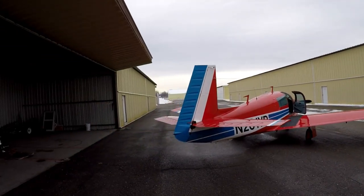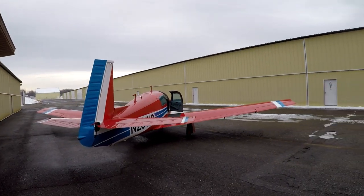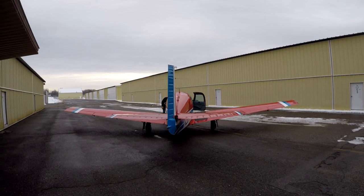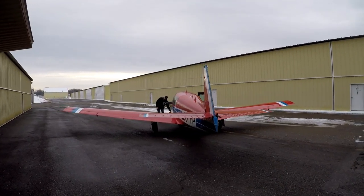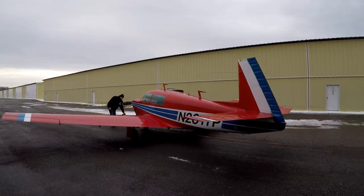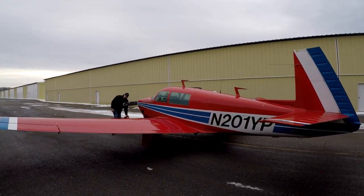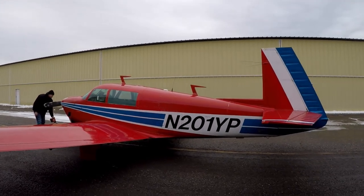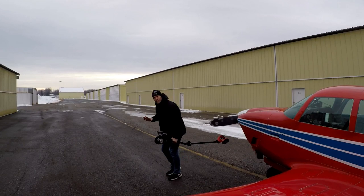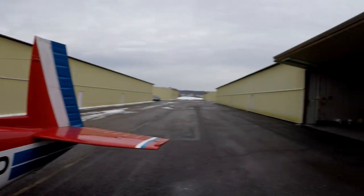And that's Darryl's 201. So we're gonna fly in that today. Beautiful airplane. He did file, and we're gonna see how that goes with IFR. And that's what we're flying in. Darryl, say hi to the whole world. Hello. All right, guys, see you in a bit.